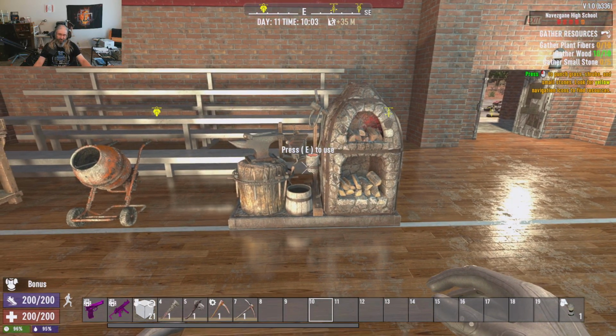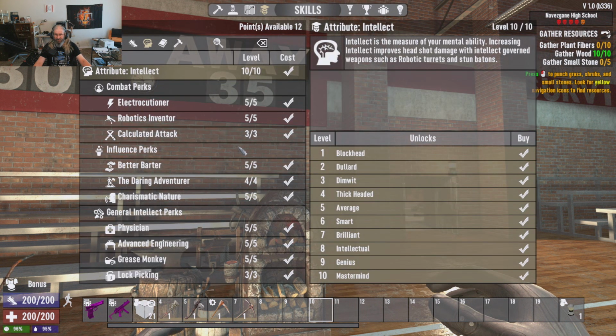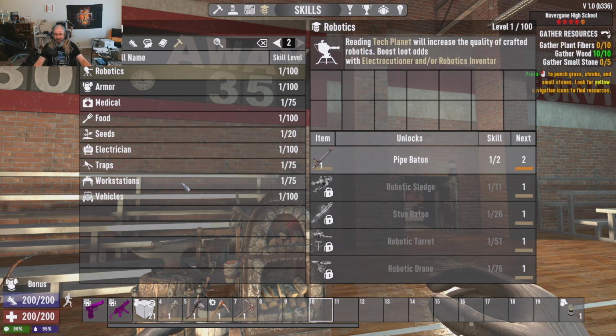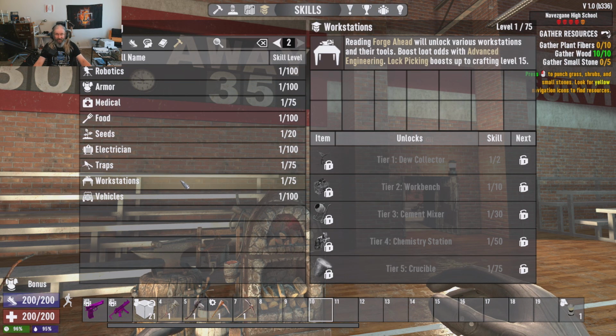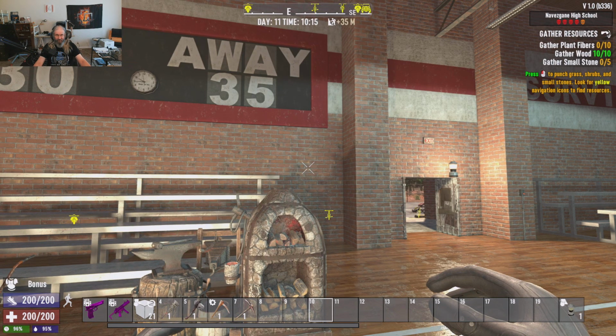So the forge is going to be pretty easy to unlock at the beginning of the game here. We take a look at it here. We want to take a look at our crafting skills, take a look at workstations, and when you unlock tier 1, which only requires 2 of the Forge Ahead books, that is going to unlock your Dew Collector and your Forge. So, not bad. You're then going to need 10 books to unlock your workbench, which is going to get you your workbench, lockpicks, advanced bellows, and an anvil.